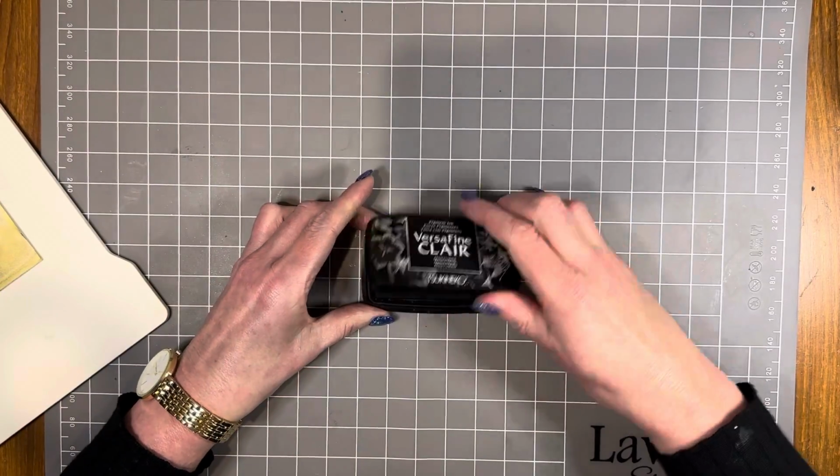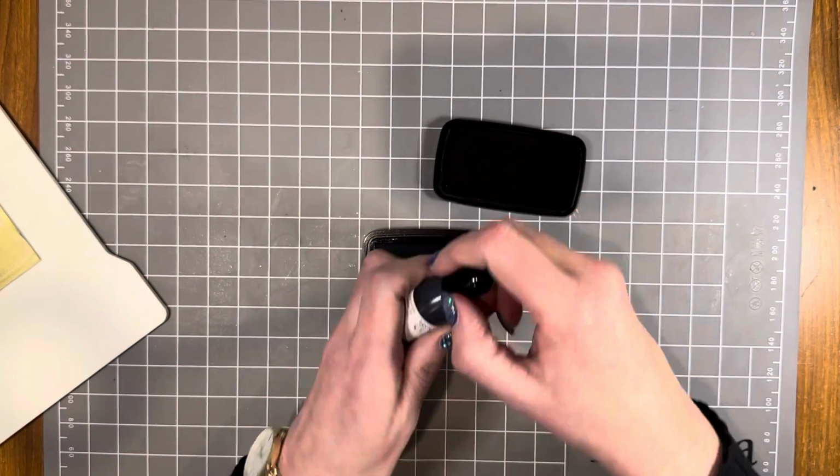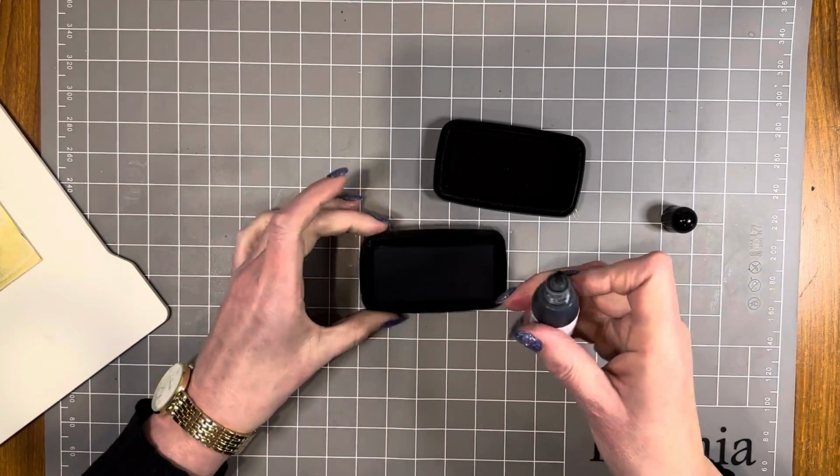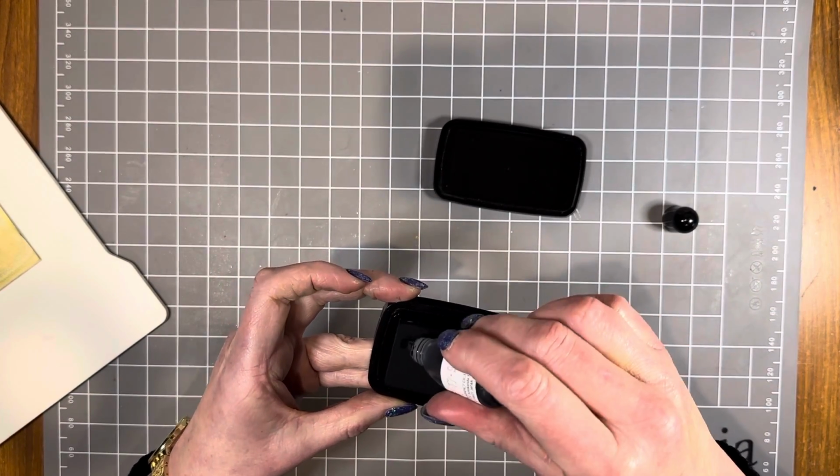We do have reinkers for the black ink, and to re-ink this, all we need to do is run the ink. I run it across the stamp pad.